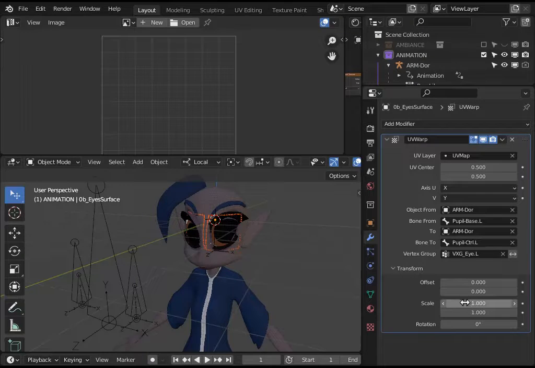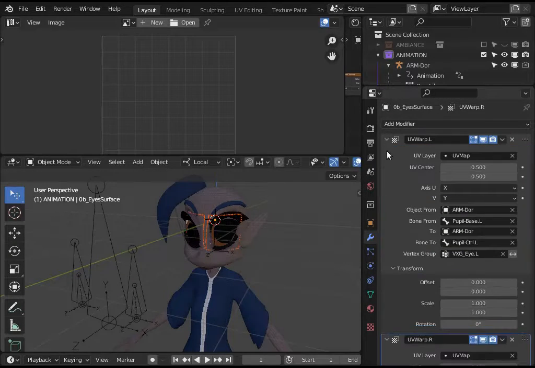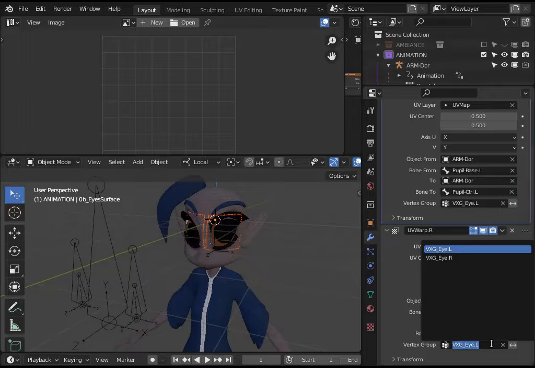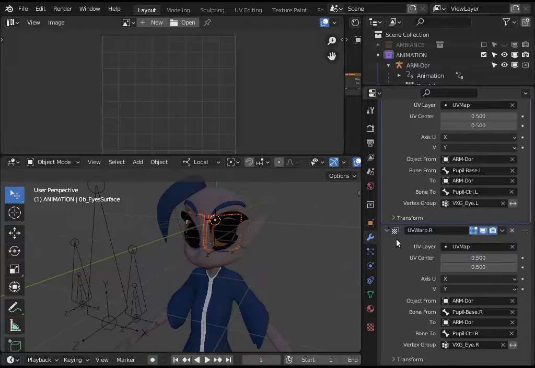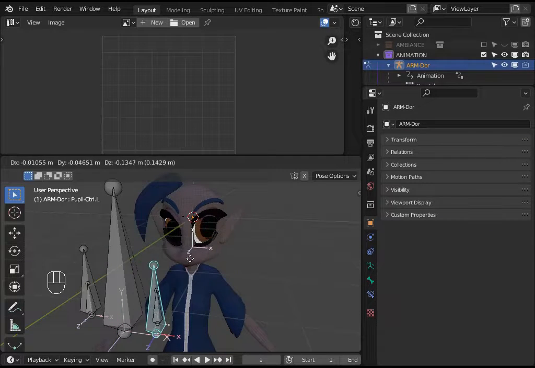I've decided to make this from, as you know, the UV editor, and later on from the shader editor. So let me just duplicate this, and this will be the left, and this will be the right. So what I want here is to just change this. I'm just creating them already for both sides. Okay, so now this is nearly complete. So the X is doing that, and the Y from the bone transformation is doing that.